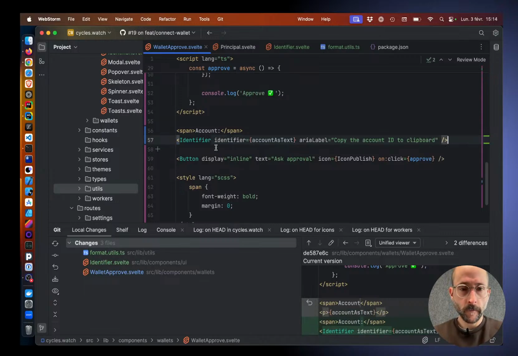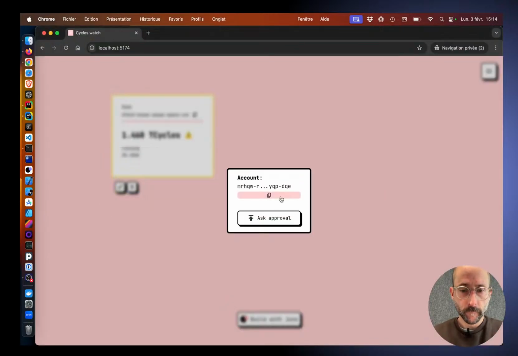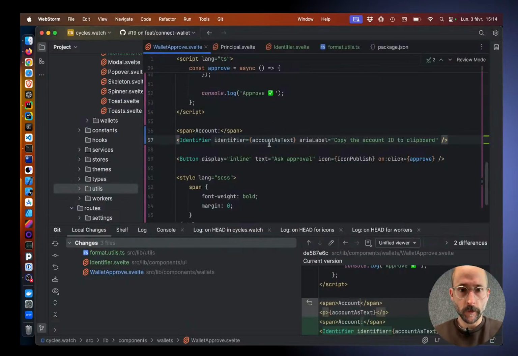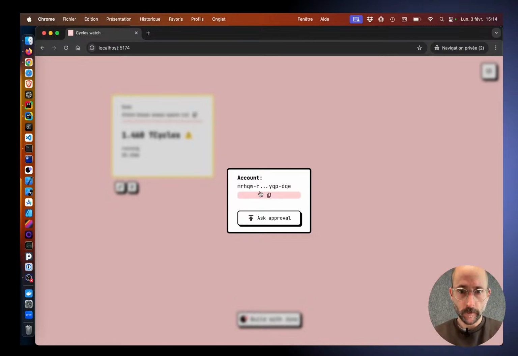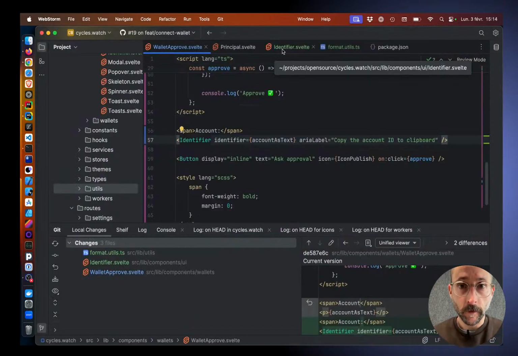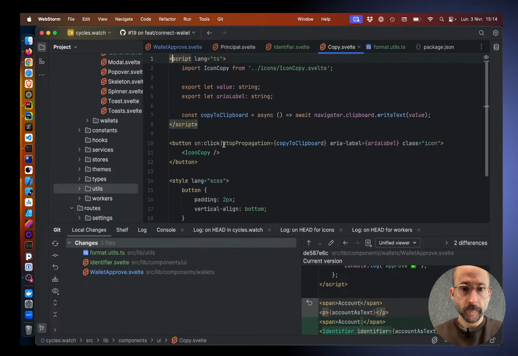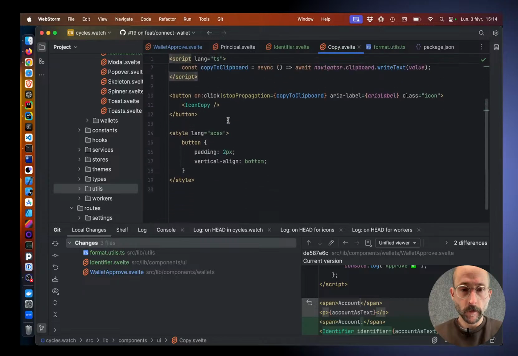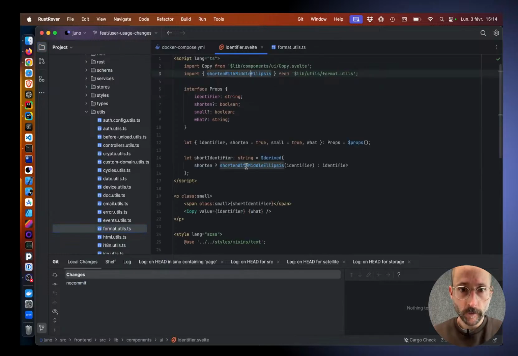Yes, okay. Not too bad, except that the display flex is missing. Identifier. It's because this one is not inline, I guess.